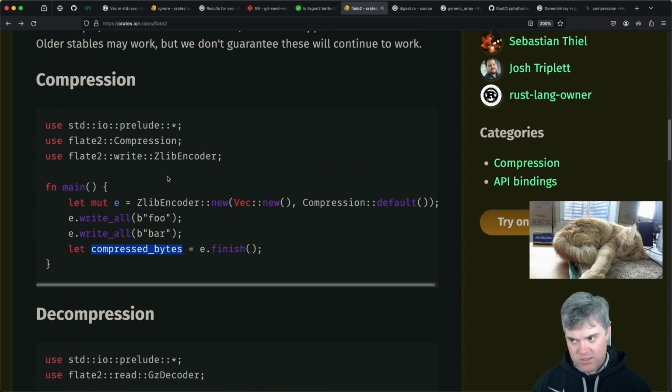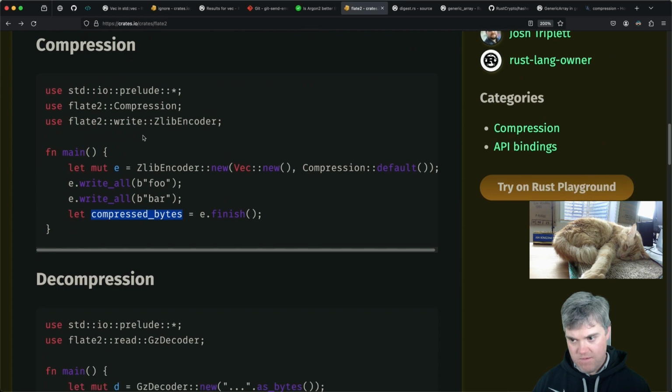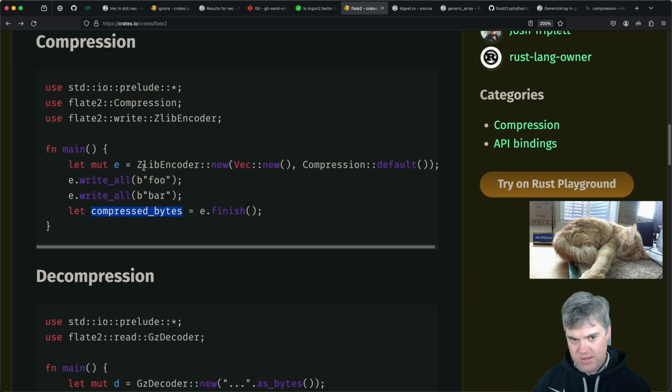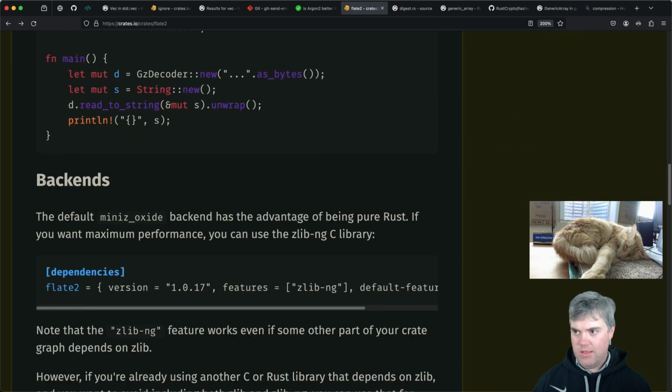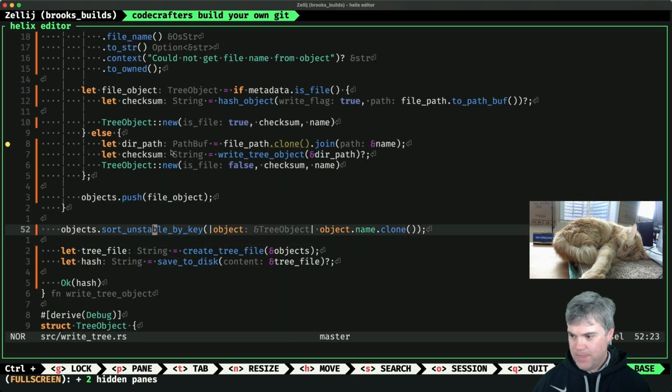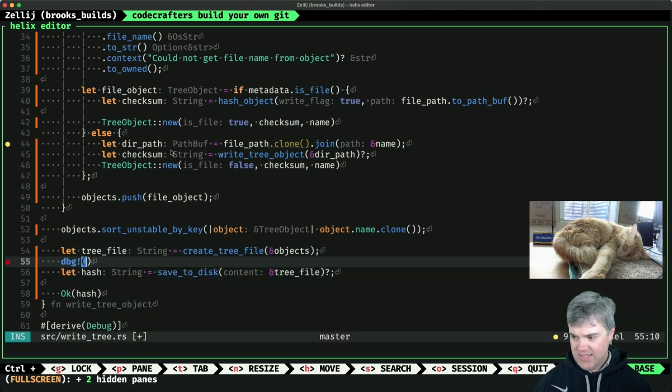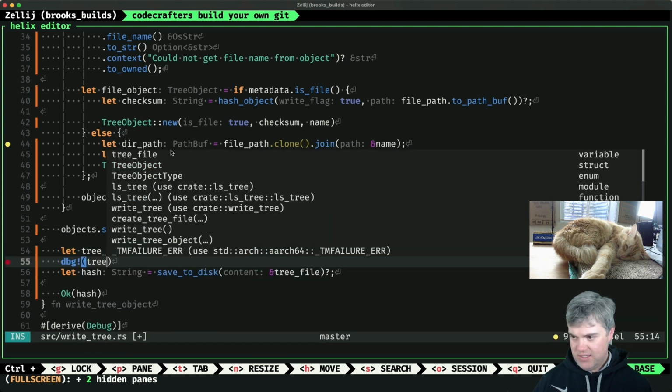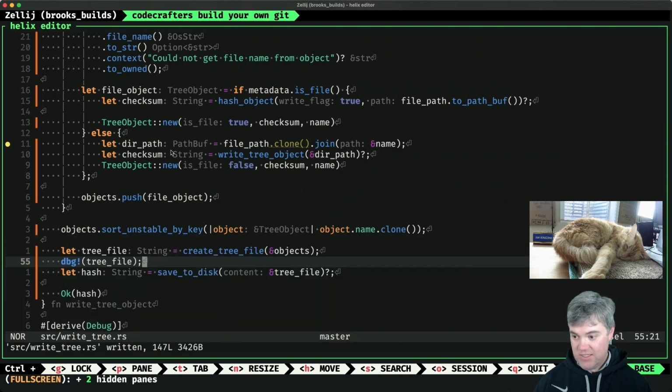That should work. Let's see. Okay, so I get our objects. Okay, so I create the file tree. Okay, so create the tree file from objects. So if I just want to debug this again to make sure it's what we expect it to be, because maybe it's not.